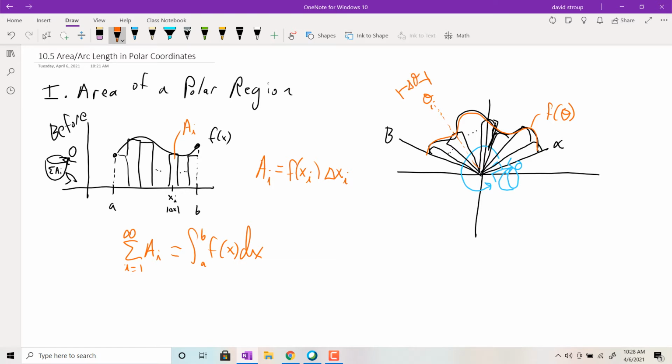And for the geometric formula then, so if this one particular pizza slice, I'll put it in, I'm running out of colors again, so I'll put it in blue. I need a formula for that guy, a sub i. So where do I get the formula for these pizza slices? It comes from the formula for finding the area of a sector of a circle. I'll just draw that in here at the top right.